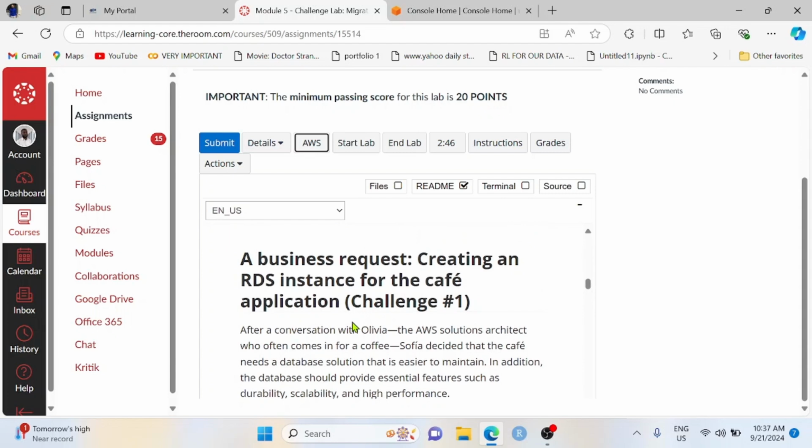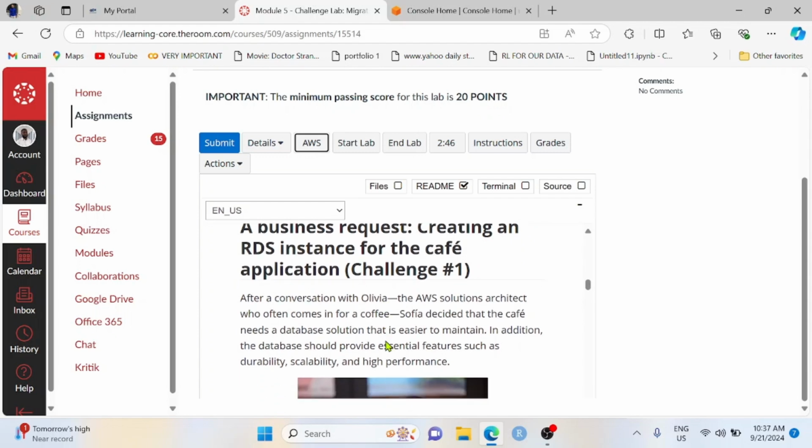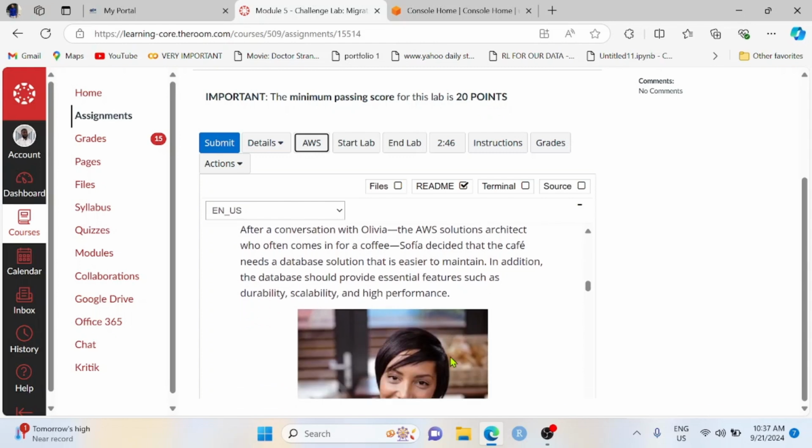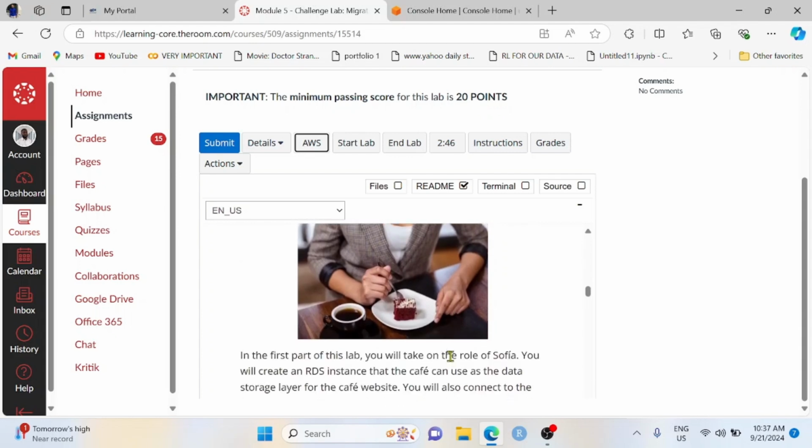So let's look at challenge 1, creating an RDS instance for the cafe application. After conversation with Olivia, the AWS solutions architect who often comes in for a cafe, Sophia decided that the cafe needs a database solution that is easier to maintain. In addition, the database should provide essential features such as durability, scalability, and high performance.